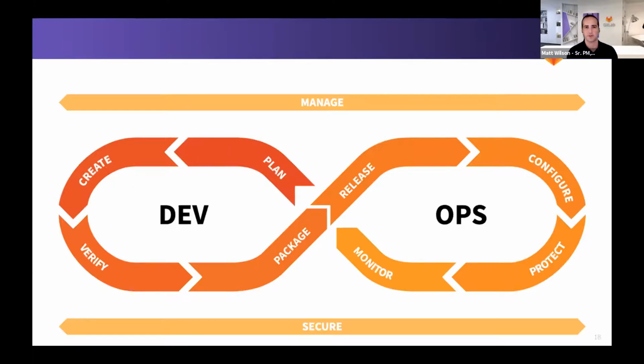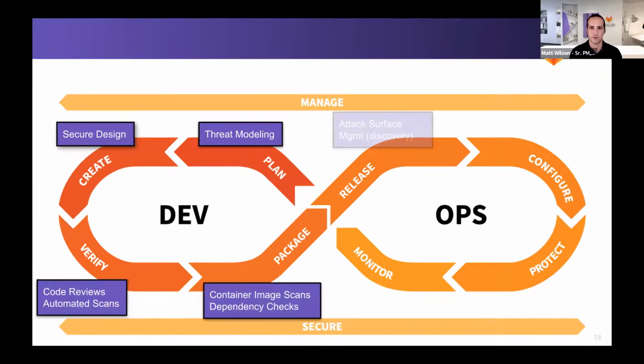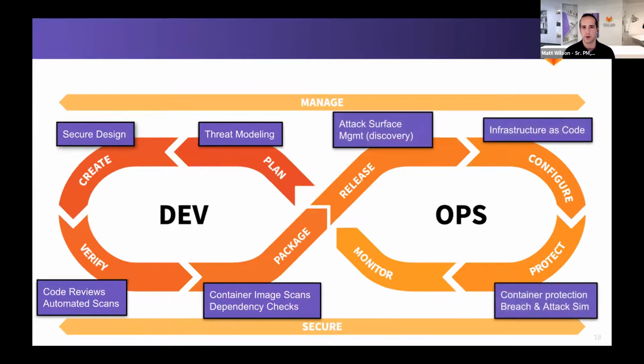So let's go back to our DevOps process flow here. Now, there's going to be many opportunities to address vulnerabilities at every phase. You don't have to tackle all this at once. A tool like GitLab can give you a big jumpstart by providing not just best-in-class source code management and CI/CD, but also a comprehensive security tool set out of the box that includes static analysis, dynamic analysis, dependency scanning, secret detection, two different types of fuzz testing, as well as container scanning, and integrated vulnerability management. So we're putting security tools in the same place your development and your ops team are or could already be working together in one collaborative platform with one shared view.